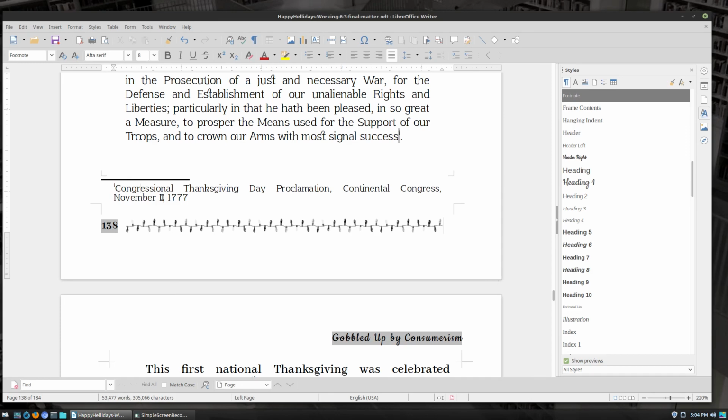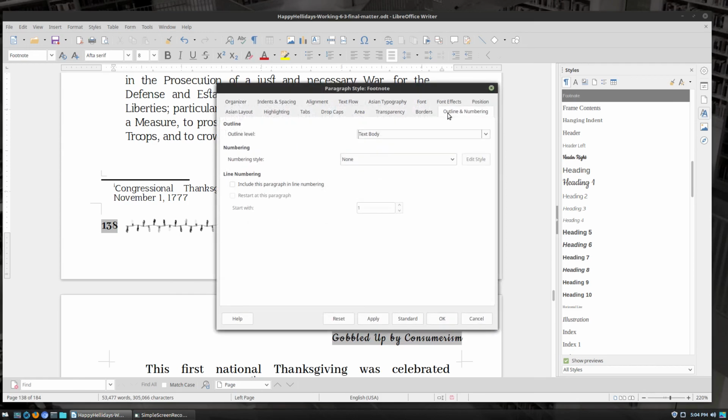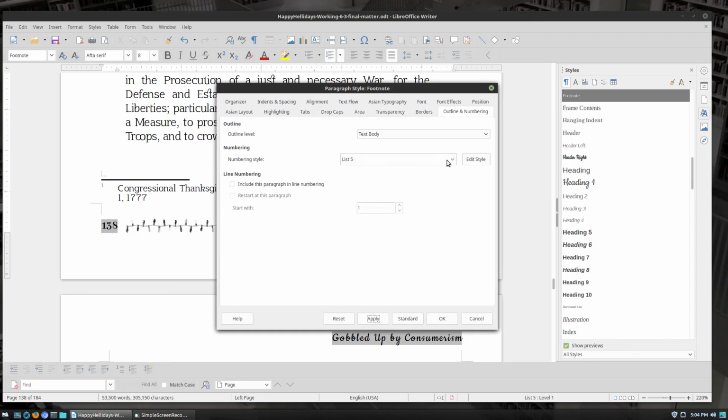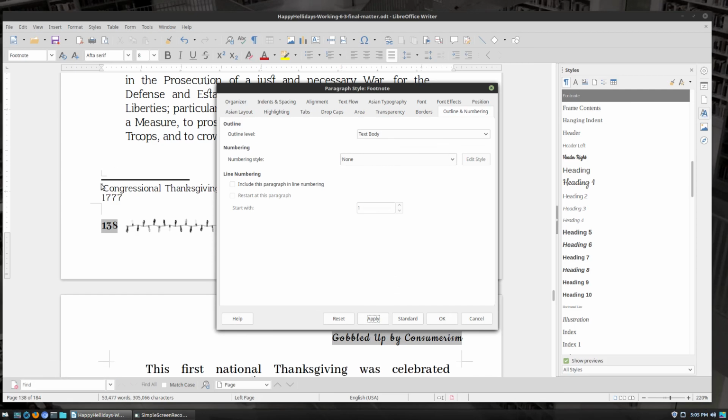But down here, our style is, again, for the footnote style. Again, if we modify it just like we did before, you can select your various numberings. I'm not sure if I actually have. I do have different things applying in here. So you can kind of see you can do any type of numbering formatting that you would want to do. In this case, we just use the none to move everything over like that.